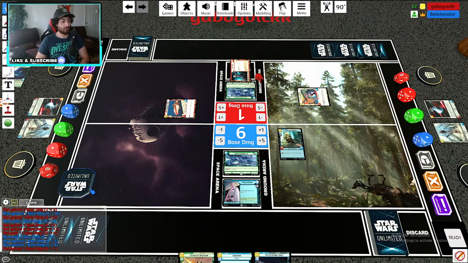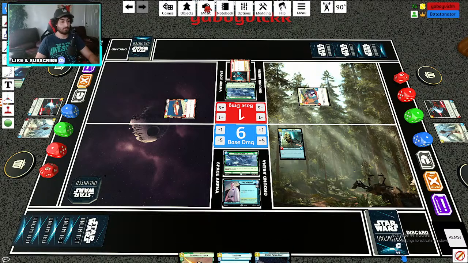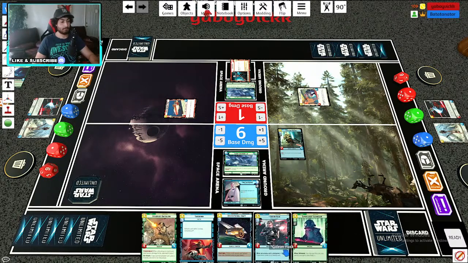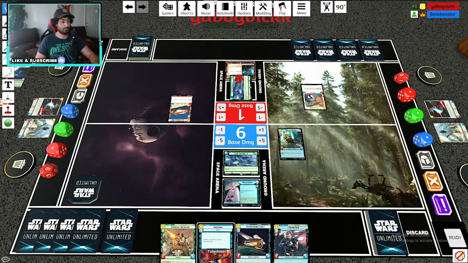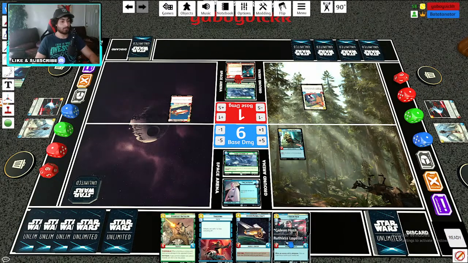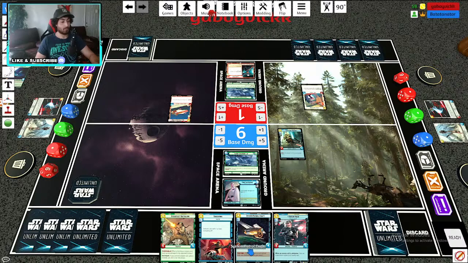Sure, I'll take initiative. I don't want to attack. I want to take initiative. I don't know what I'm doing. Well, let's go. All right. I'm actually not sure what I'm doing here. We will do. I don't have an answer to this. Interesting. All right, I'll start with. Wow.